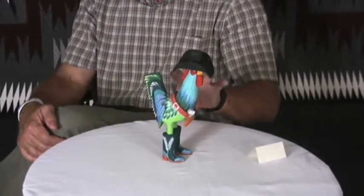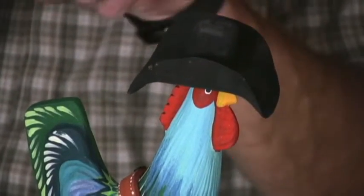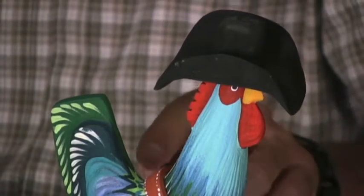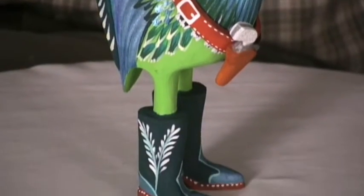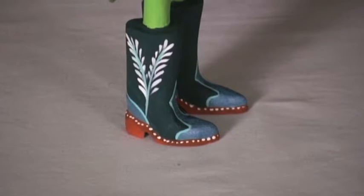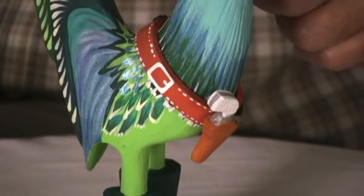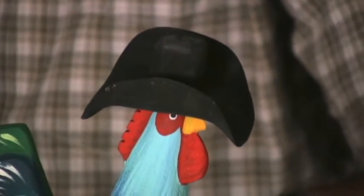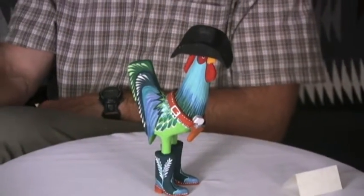He goes out and searches for wood branches that split off like this, and then that's how he carves his chickens and his runners and things. But one of the things that I like that he does is he puts a lot of detail in his work. So his hats are kind of floppy, his gun belts have the bullets carved in around here, and the painting is really detailed, multi-layered, and his boots have interesting designs on them. So overall, he puts an awful lot of work in his creations.